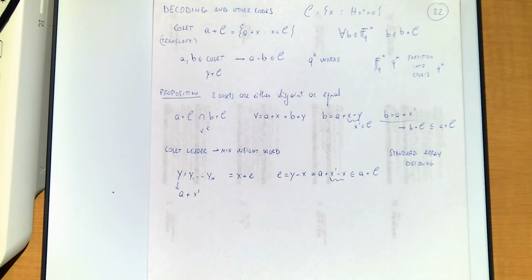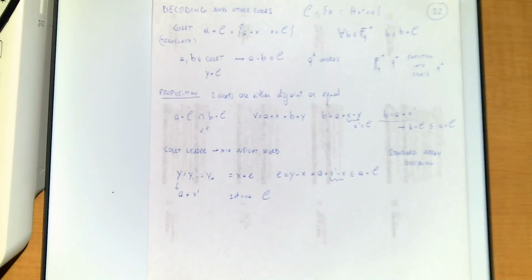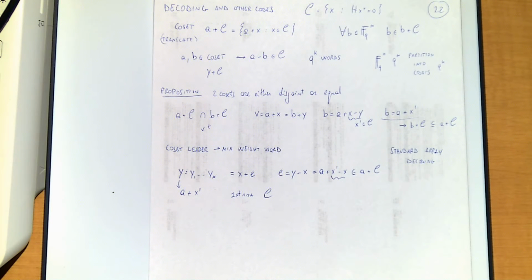Because that's exactly what we're going to do. We're going to build an array, which is like a word for a matrix, a table. And this will consist of all the cosets. So we list all the cosets. In the first row, we put all the code words. So the first row is exactly C, and we put the coset leader on the left. And the minimum weight word is exactly the 0 word. And then each new row will contain one of the cosets. And we will put the coset leader always on the left.